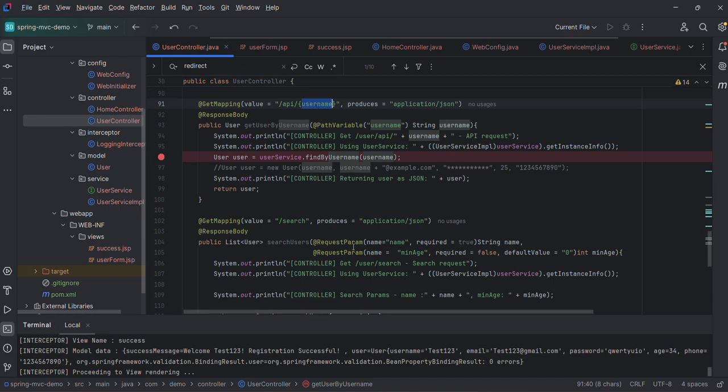But for this one, we are sending the request parameters. So path variable is something like this. You have to provide the path variable in the URL itself. But request parameters is a little bit different. I'll show you. So just observe here.